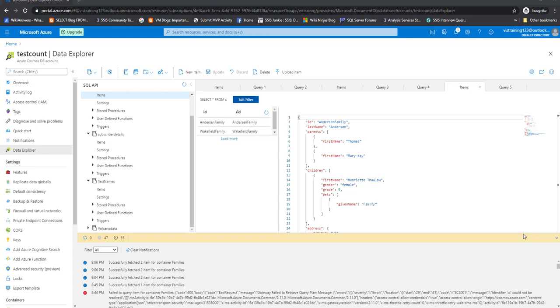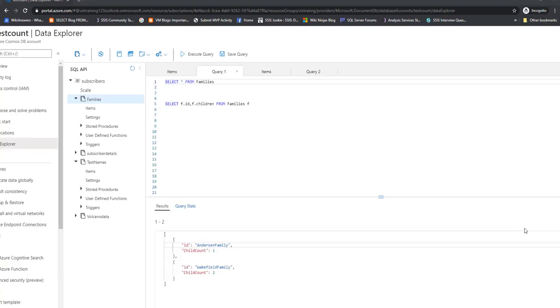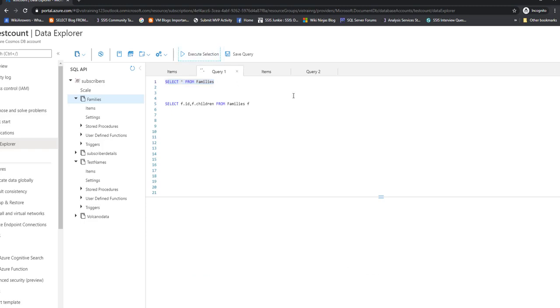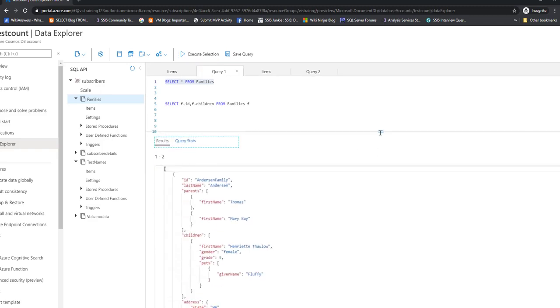As a start, we look at some simple queries and try to apply them on the families container which is inside our instance. Let's start with a simple select query to retrieve all the documents which are stored inside a container. So in our example, select star from families will give you all the documents which are stored inside the families container. Because it is select star, it retrieves the entire document inside your output.